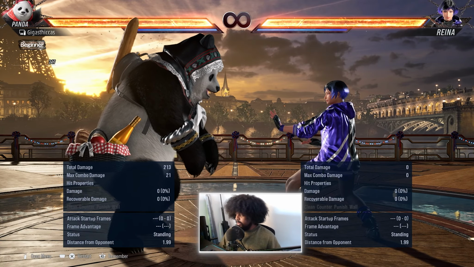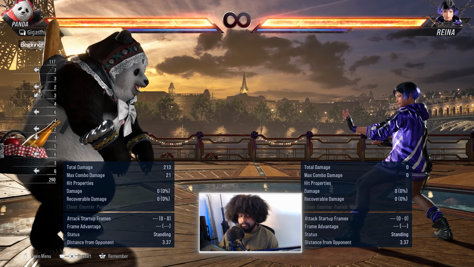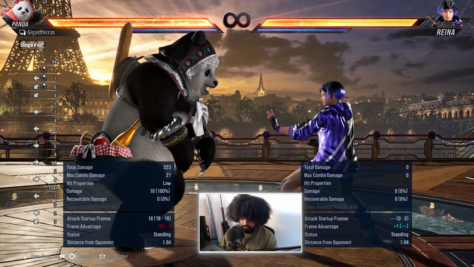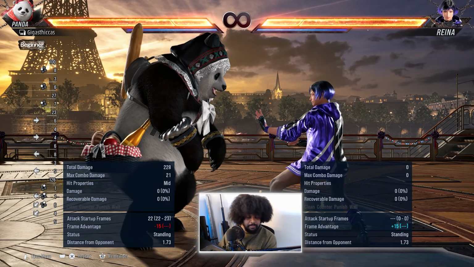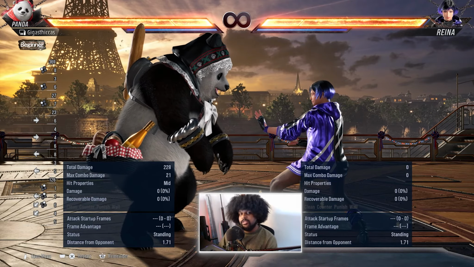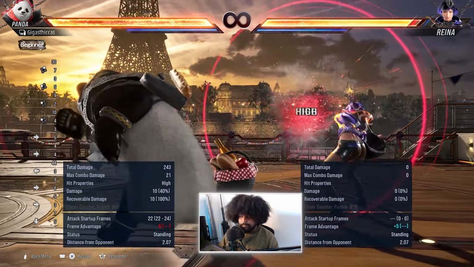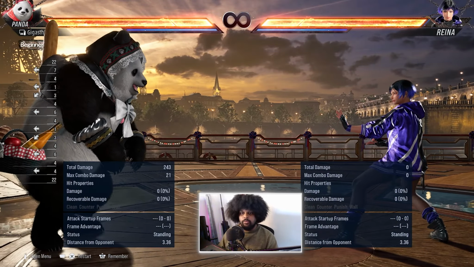The neutral is very important to understand with Panda, because Panda doesn't really have the best buttons frame data wise. Your low is -1 on hit, as an example here. Your 1-1 is exactly -15. That already shows you that her buttons are kind of risky. You have your 1-2, but that's a duckable high. So let's talk about the neutral with Panda.